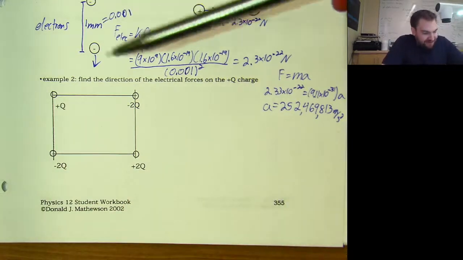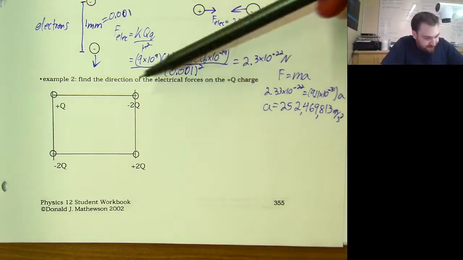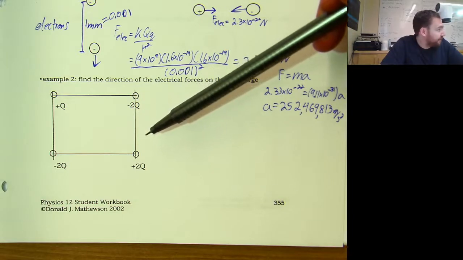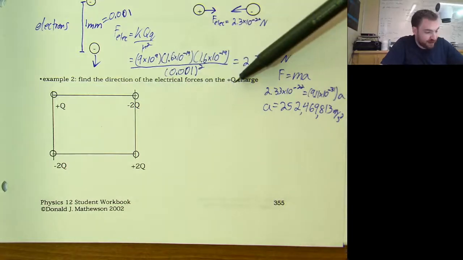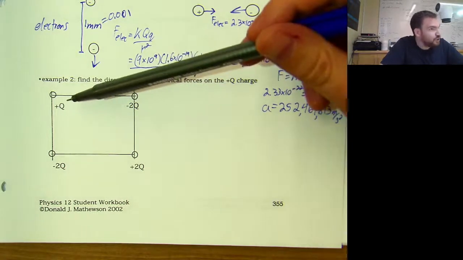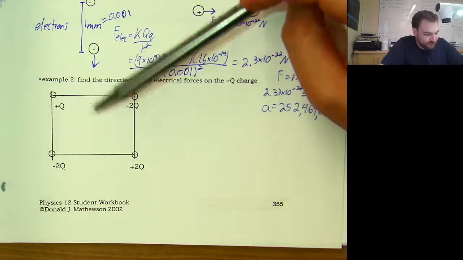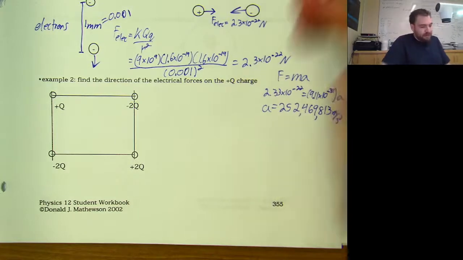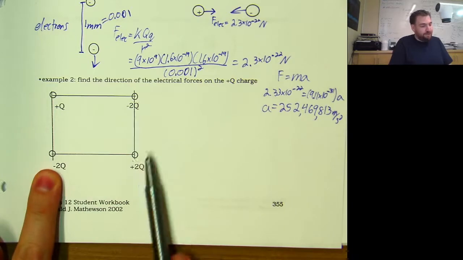Here we go. This is a similar setup to a question I gave you for homework yesterday, except instead of dealing with the gravitational force on an object set up like this, I want to find the direction of the electrical forces on positive charge Q. You've done this. This is exactly the same. We can't find it exactly because I don't know what these distances are, but we can ballpark this thing. This guy has a charge of positive Q. That's negative 2Q, negative 2Q, and positive 2Q.